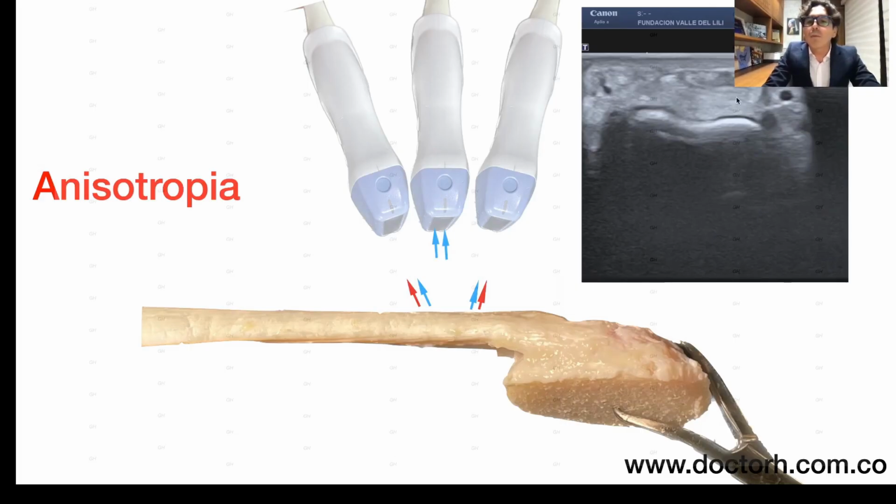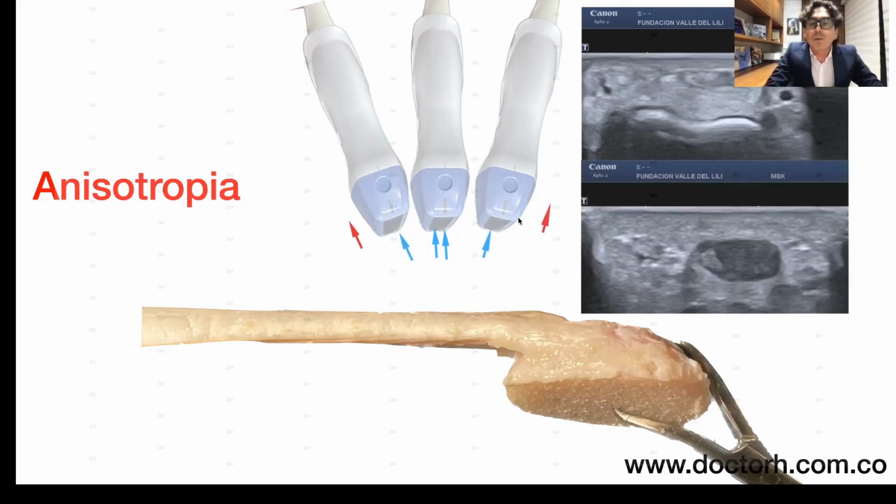I'm going to have a hyperechoic image because it receives all the sound, whereas when the probe is angled, some of the sound will be lost. Here in red then, the sound is lost, and it gives us an anechoic or hypoechoic image. This is typical of tissues that are rich in fibers, like tendons. This is a hyperechoic image. You can actually see the tendon itself.